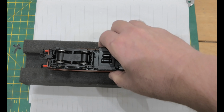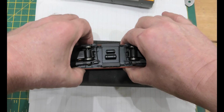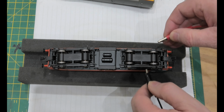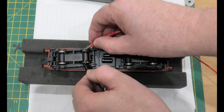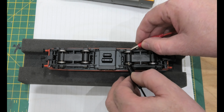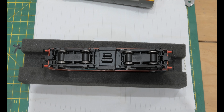So what I'm going to do is I'm going to put the other class 20 in, the other analog one in, and show you how one of these should run. There you go. So you can quite clearly see what is wrong with my loco.